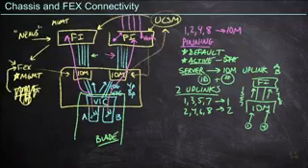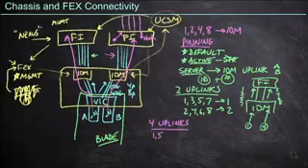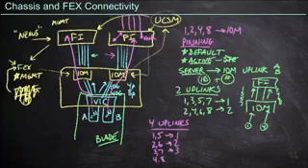So let's look at a couple other examples. What if we have 4 uplinks, which is what we have in the drawing here, by the way? Well, in this case, we're going to pair up our servers. So servers 1 and 5 go out link number 1. 2 and 6 go out link number 2. 3 and 7 go out link number 3. And 4 and 8 go out link number 4. So as we can see, UCS is always going to load balance this as best as possible.